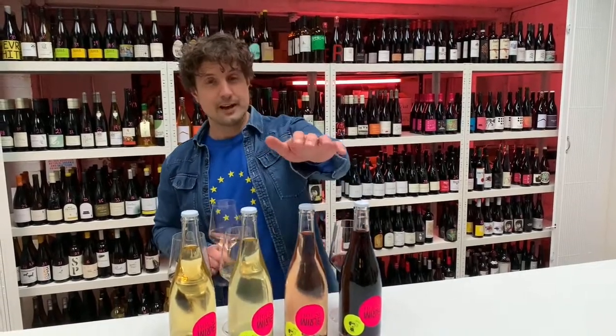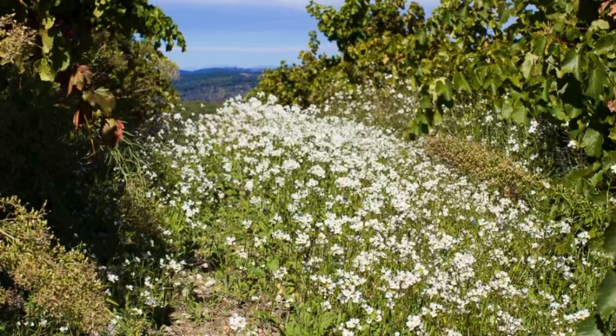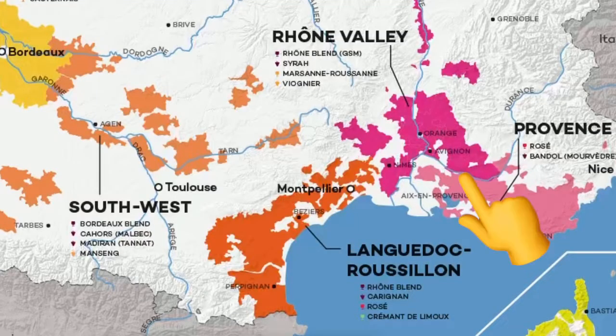It's amazing stuff. Rosé, we have one from the Chaudière family, who are based right down in the south of France, not too far from the guys that produced the rosé from the February pack. So these guys are based at the bottom of Ventoux, just north of Provence. So it's a very similar style to what you had previously. It's a little bit more savoury. It's possibly a little bit more delicate, I think, as well.